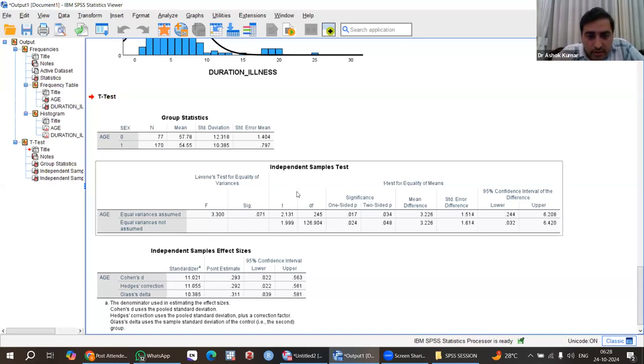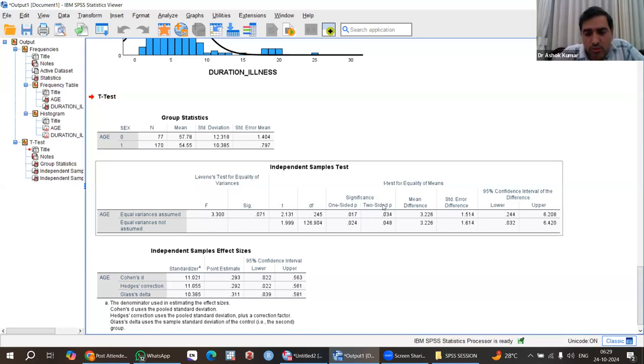Then we have to see this Independent Samples Test, and here is Levene's test for equality of variances. This is Levene's test F value, and Sig is the p value for this Levene's test. Then this is the t value, this is the degrees of freedom, and this is the two-sided p.